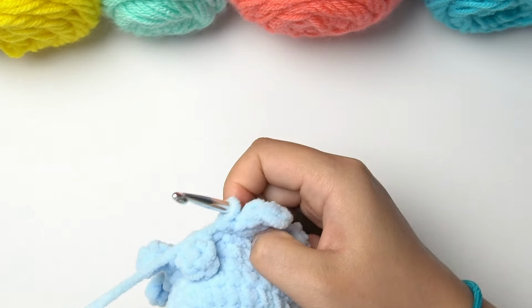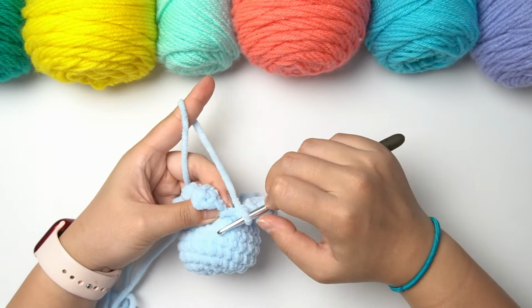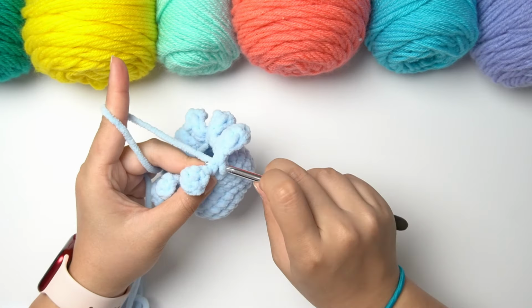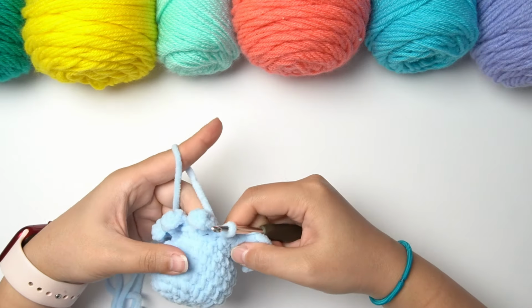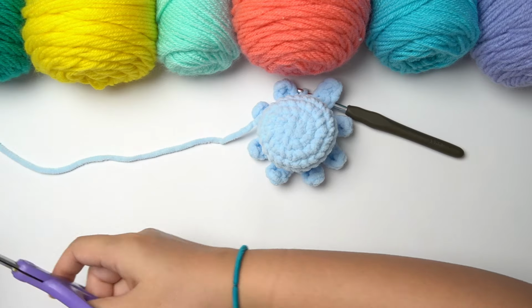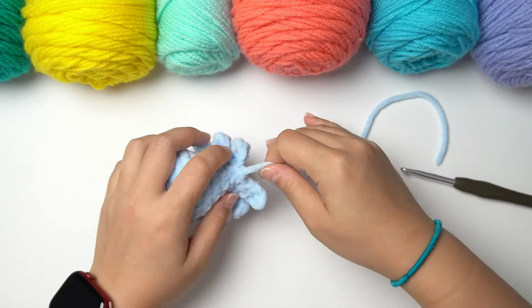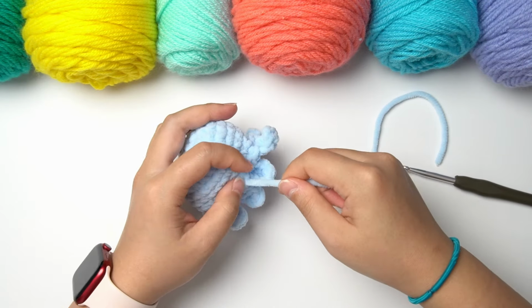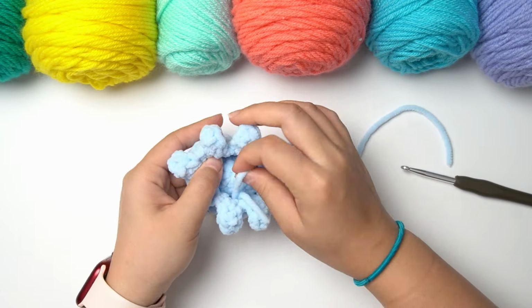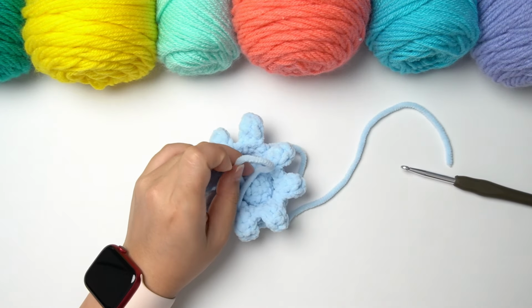And what you can do to end the project, just do a slip stitch in this very last stitch between the last tentacle and the first tentacle here to join everything. So after you've done that, go ahead and cut the yarn. And you can pull on the yarn like this just to secure the stitch. And then this inside portion here of the yarn, you can just cut basically the extra piece.